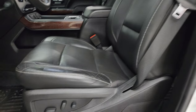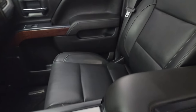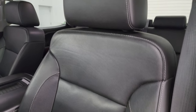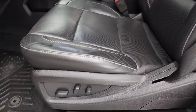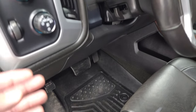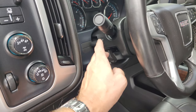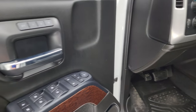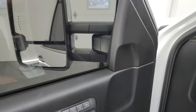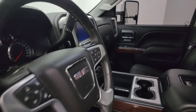Inside, the SLT package gives you the black leather bucket seats in the front. Both of these front seats are heated and cooled — no rips, no tears on those seats, very nice condition. Power driver, power passenger. All-weather floor mats up here as well. Auto headlamps, turn dial four-wheel drive, factory brake controller. It does have tilt and telescopic steering wheel. Power windows, locks and mirrors. Memory driver seat. And these mirrors do power fold in — I always like showing both sides so that you know that both sides are working properly.